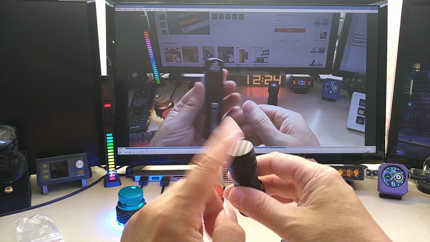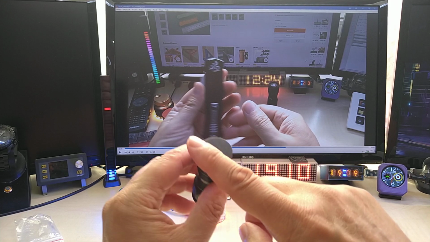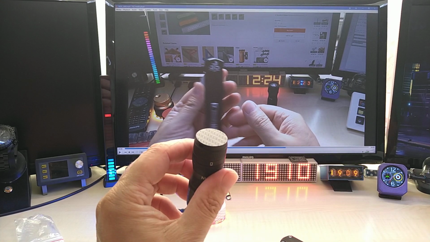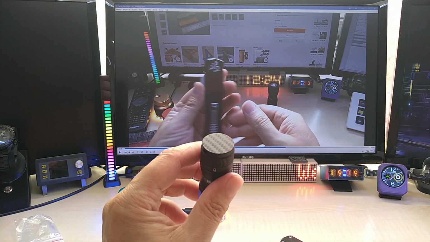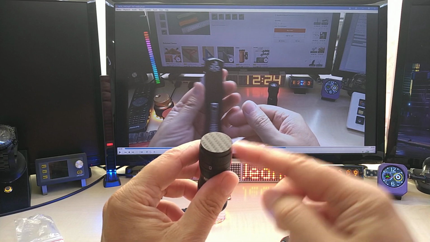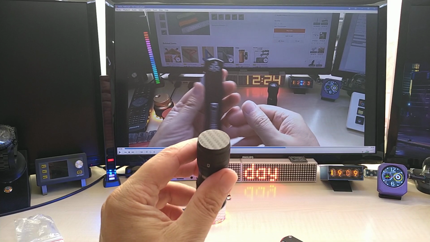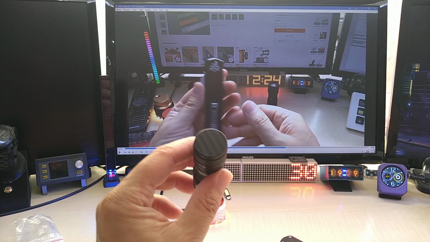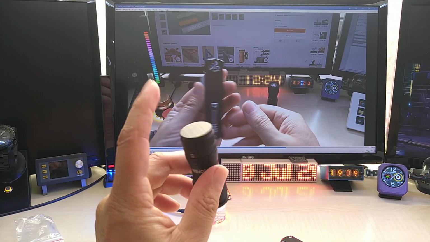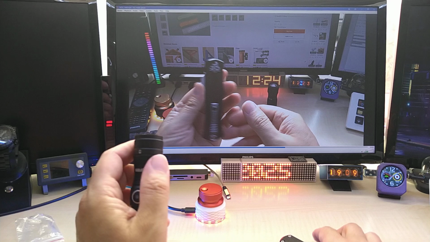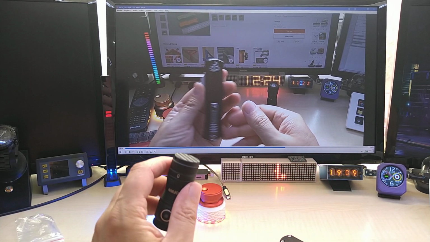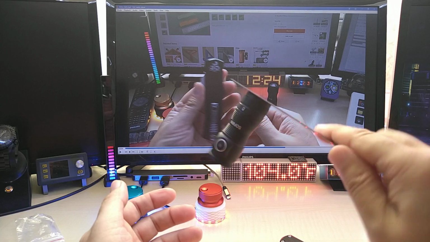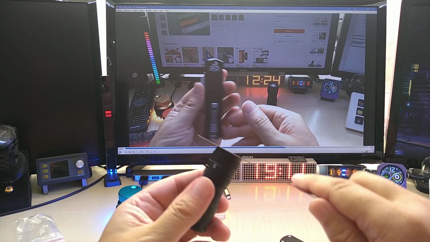And it has a magnetic end cap, which is just plain flat, and since I'm very picky, and my wife actually ruined my Nightcore, well, not ruined, but scratched it up pretty badly in my opinion. It has a magnetic end cap, and very strong. It holds it without problems.